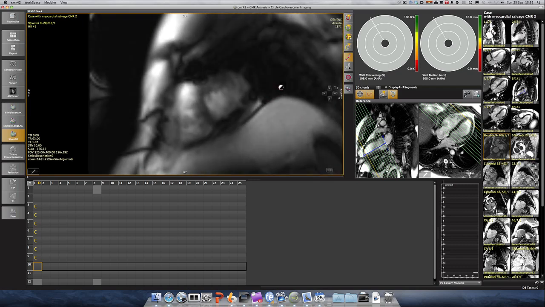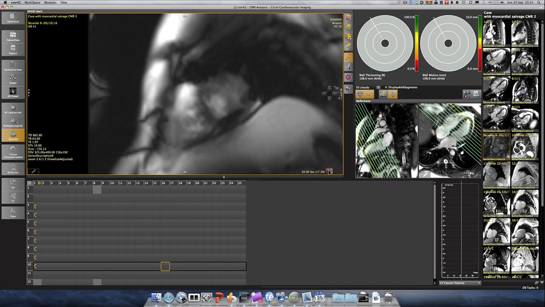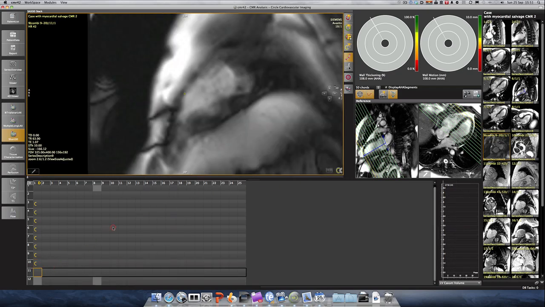I'm sure there's quite a lot of fat in there, but if you're not sure where that ends, the trick is play the movie. I think then that's probably alright. So all of this out here is probably pericardial fat. We go back one further down, and that all looks like fat. I just play the movie to make sure.